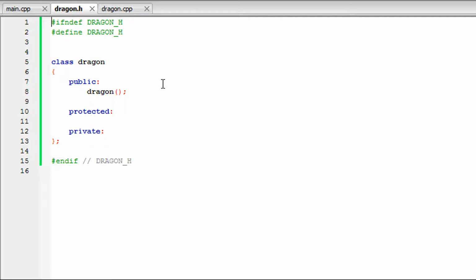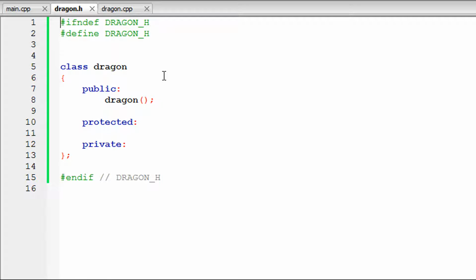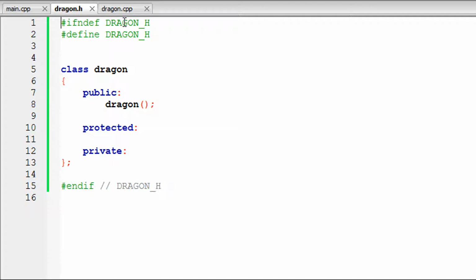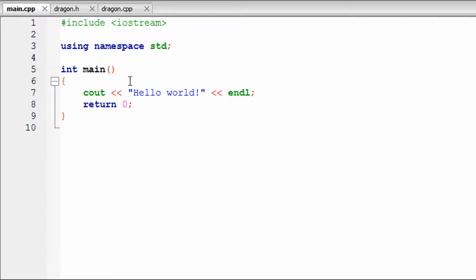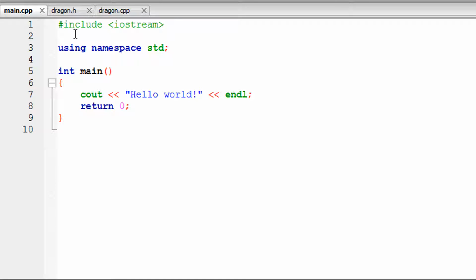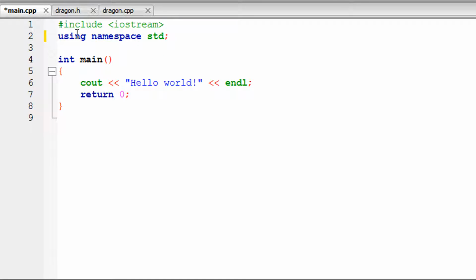Let me zoom in a bit so that you can see clearly. Now you see this main.cpp file has include iostream and using namespace std.